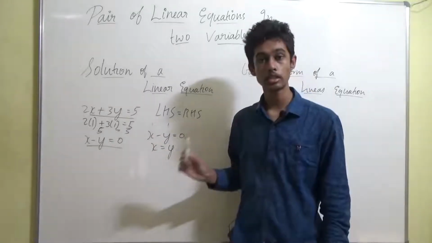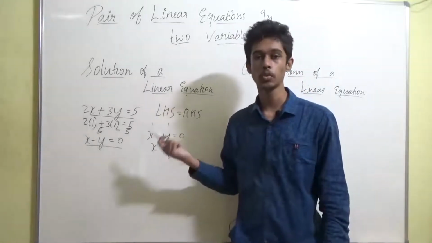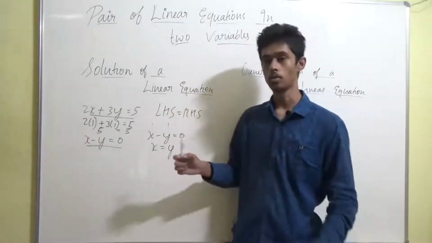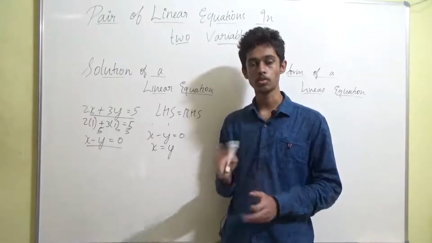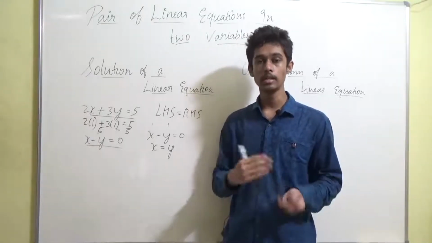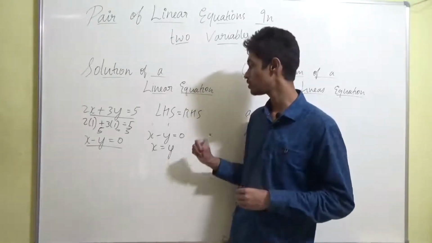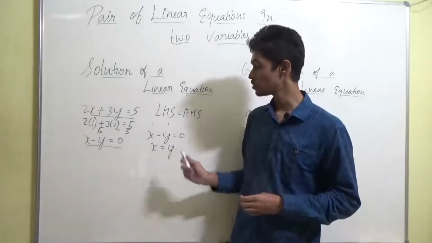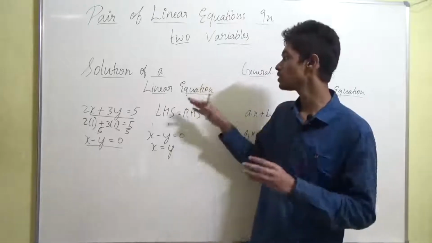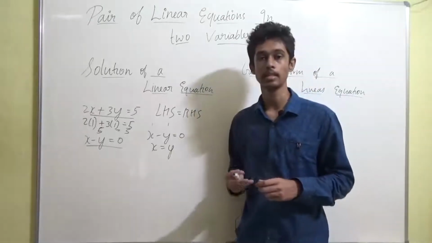If you take the value of x as 2 and y as 2, it becomes 2 minus 2 equal to 0. So what will become 0? When the same value is subtracted from the same value, then it will become 0. So 2 minus 2 is also 0, 3 minus 3 is also 0, 4 minus 4 is also 0. In all these cases the equation will be satisfied. There will be more than one solution for this equation. This is what solution of a linear equation means, guys.